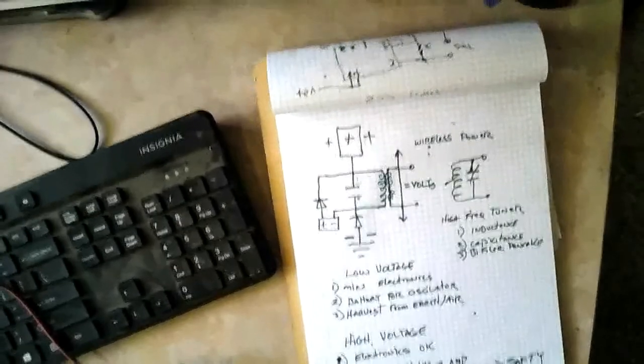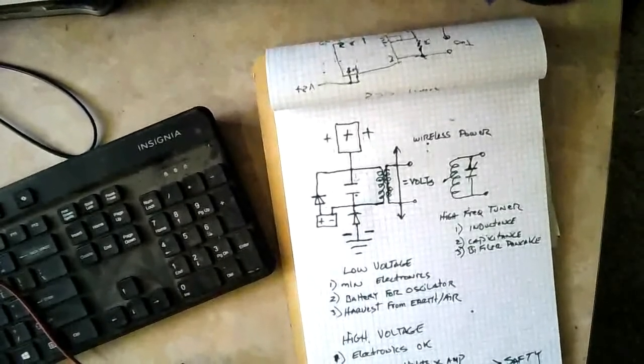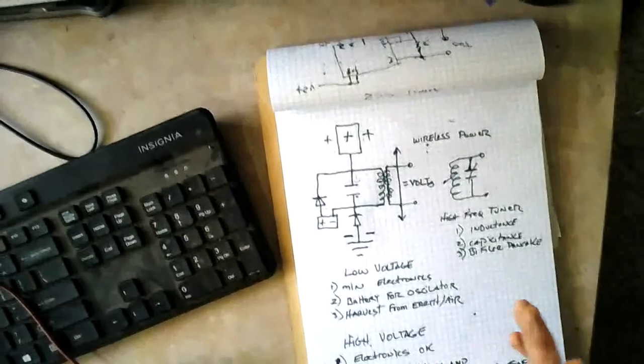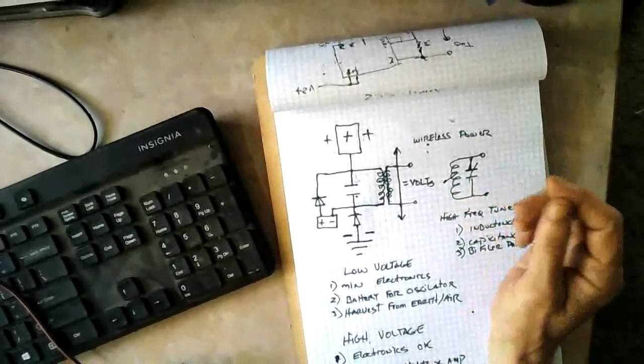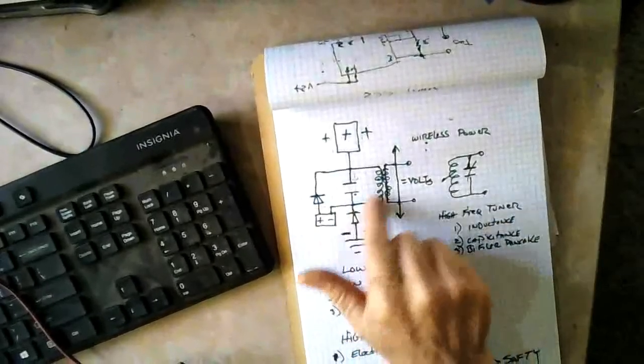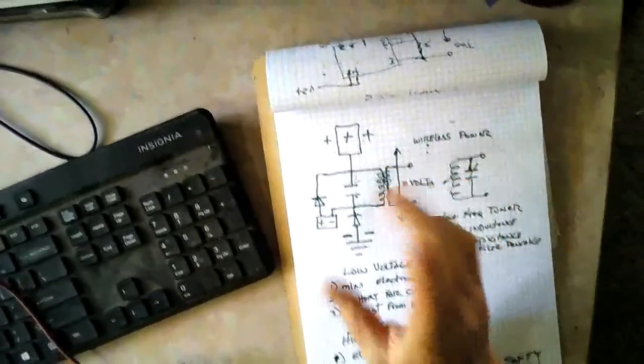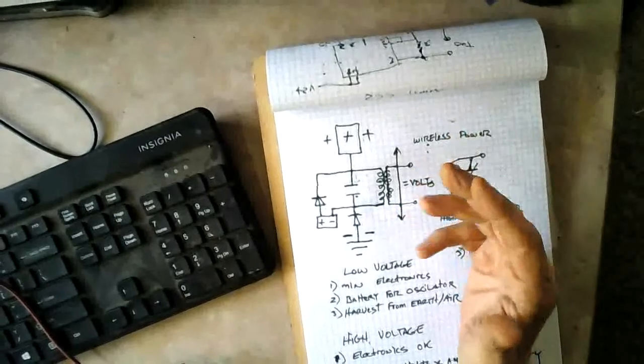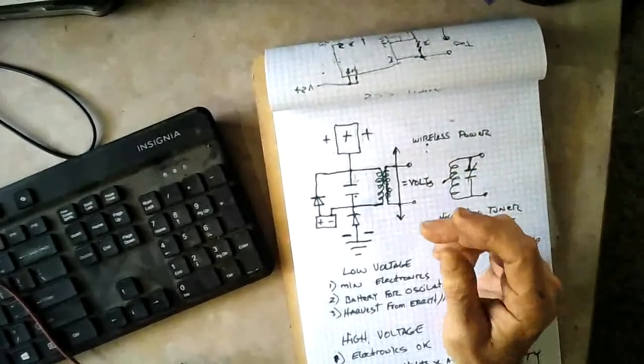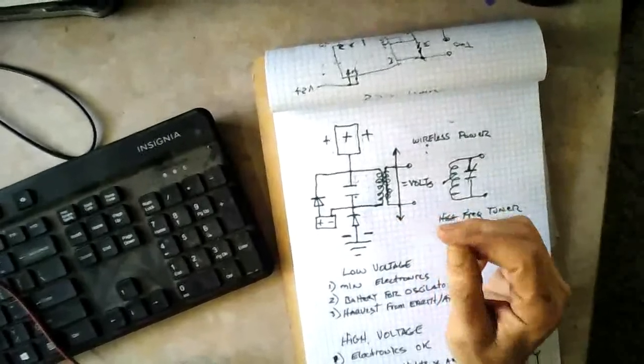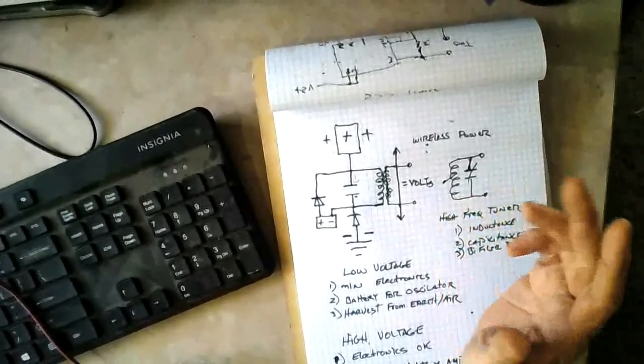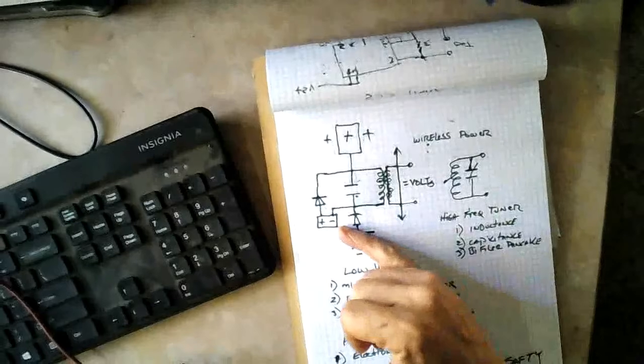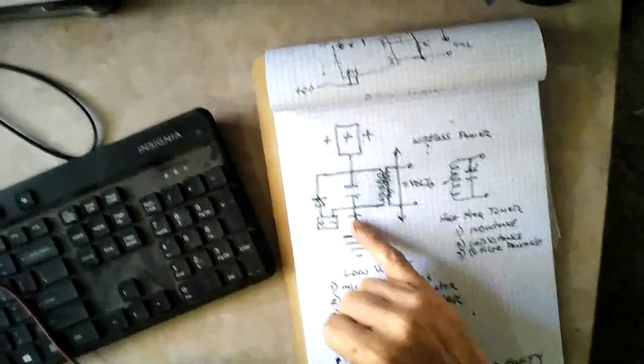So what most people are doing, including myself, I was working on developing a battery that gets more amps, and that's not really what you want to do. From what I've seen, the best use of the battery is just use the battery to power the oscillating circuit. Then it would be a very low draw and your batteries last a long time.